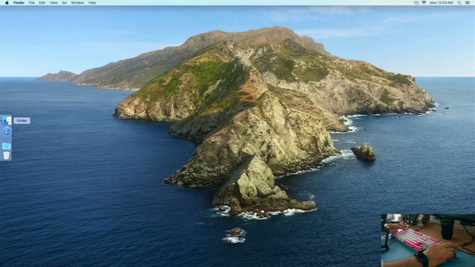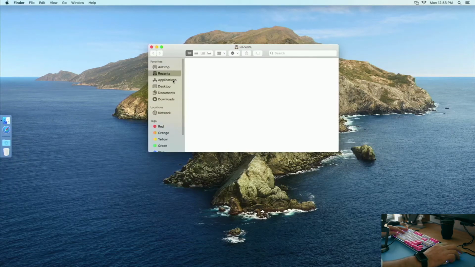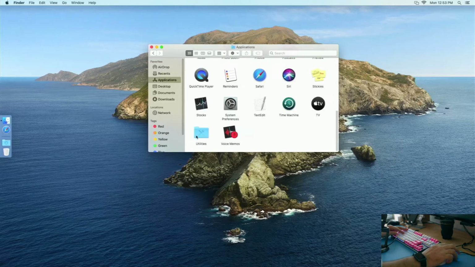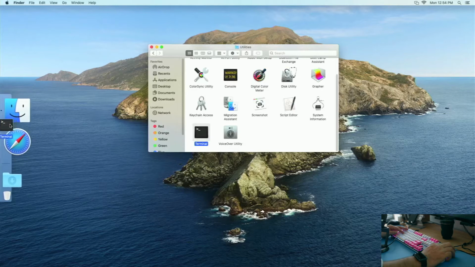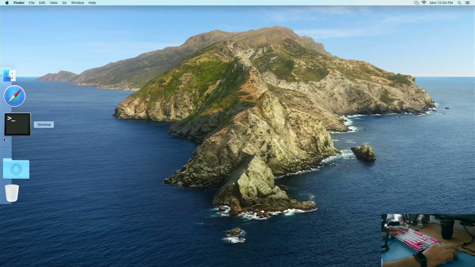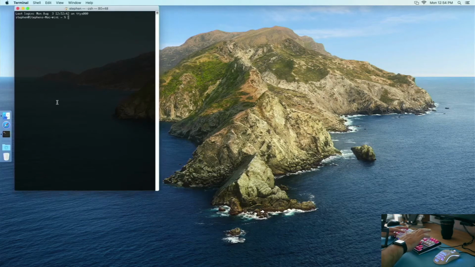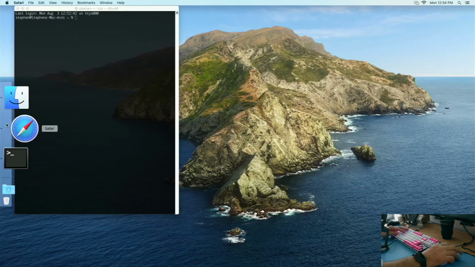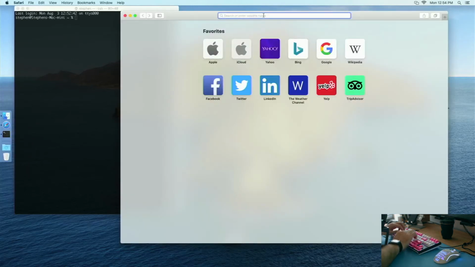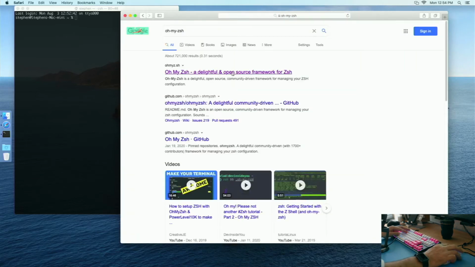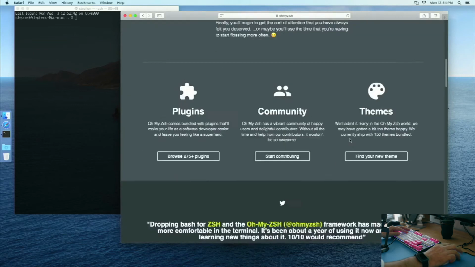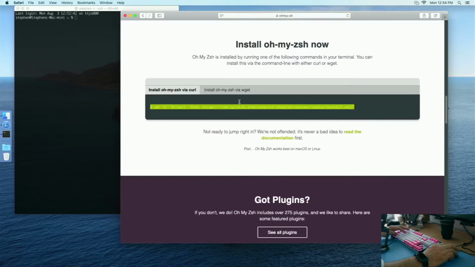All right, now that we have our system accessible the way that we want it, let's go ahead and install some utilities. First, we want to add our terminal to the dock so we can find it quicker later. Then we want to install Oh My Zsh, which is a nice, happy little command line install.